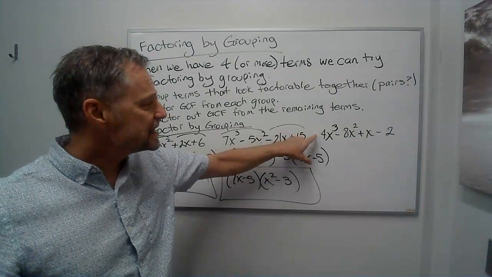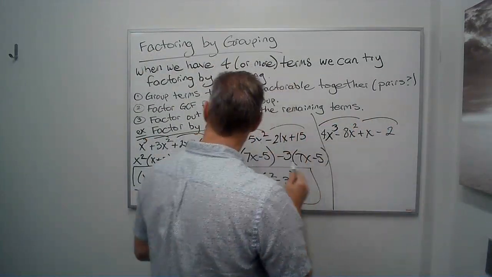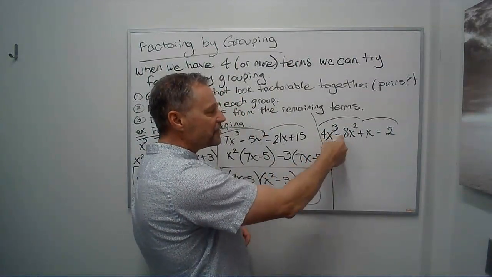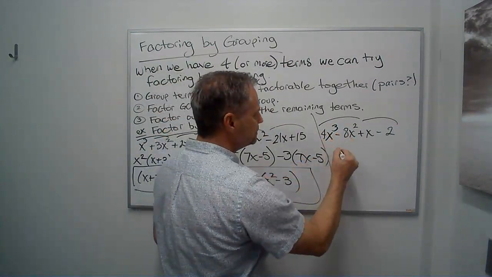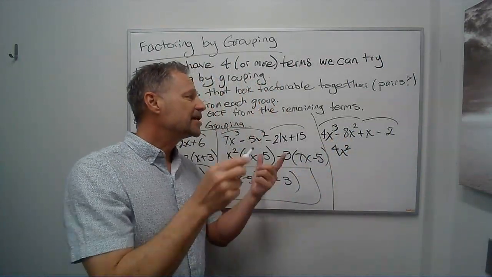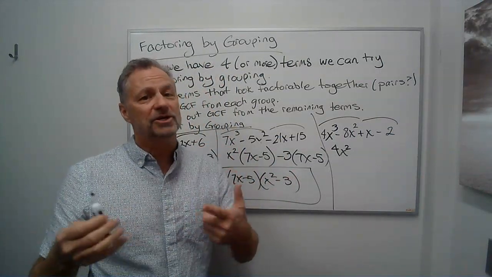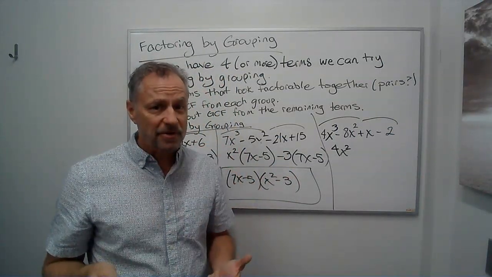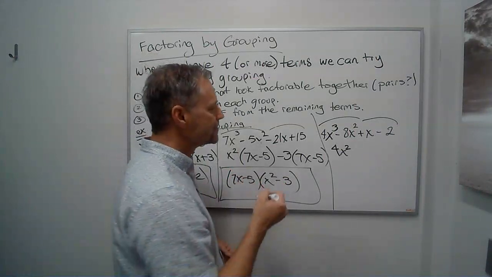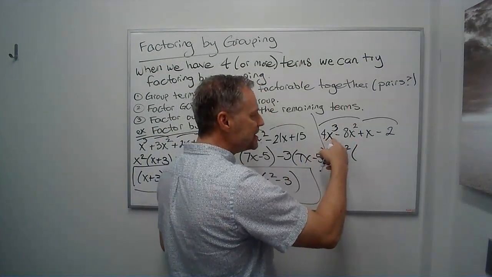Okay, same idea here. Let's put a line here to separate these problems. So greatest common factor, 4x squared. Now, if you're having trouble finding the greatest common factor, go back to one of my previous videos where I show how to find the greatest common factor or factor out the greatest common factor. Each of those will help you out. So I factor out the 4x squared, it leaves me with an x here and a minus 8 here.